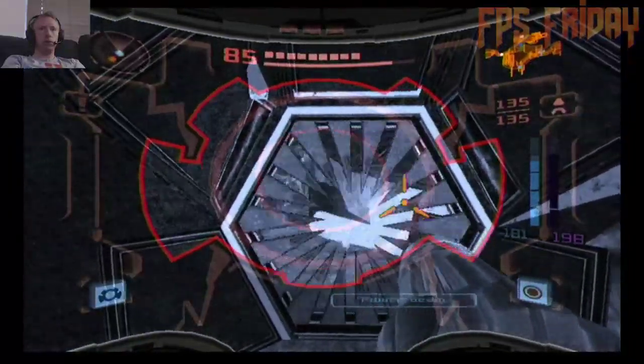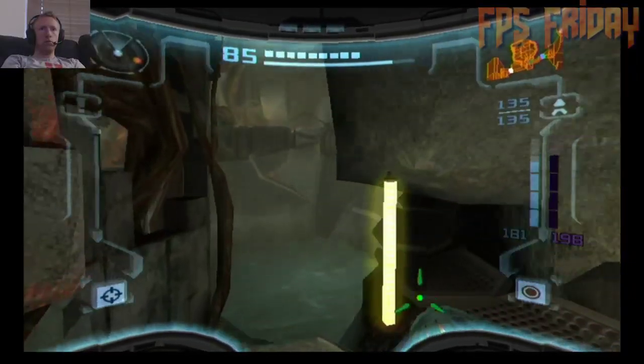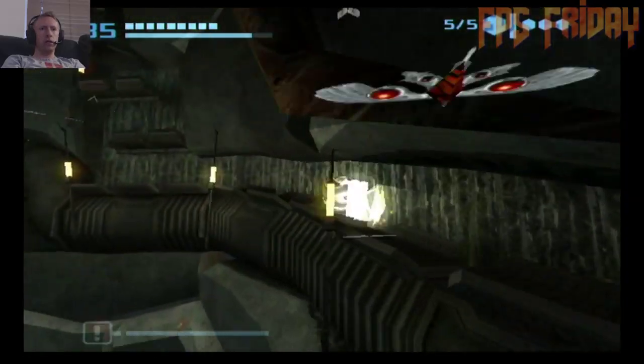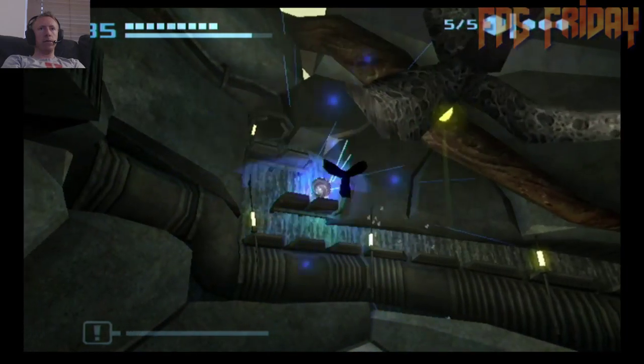Wait, what kind of door is this? Oh, this is annoying, isn't it? On the light world, there's an enemy going to try and pull me out of here. Annoy me extremely. Don't pull me. Good, he missed.